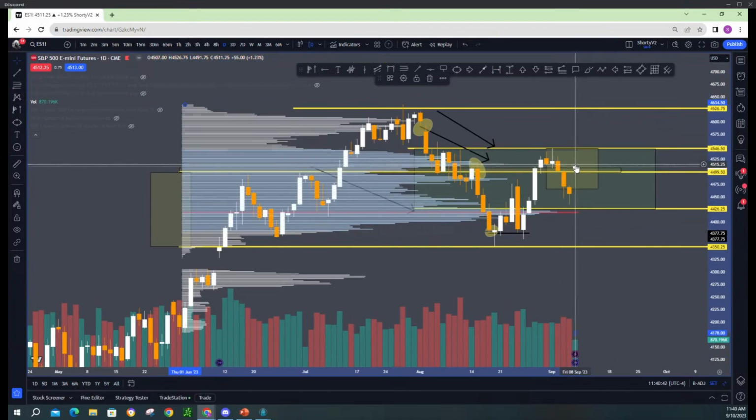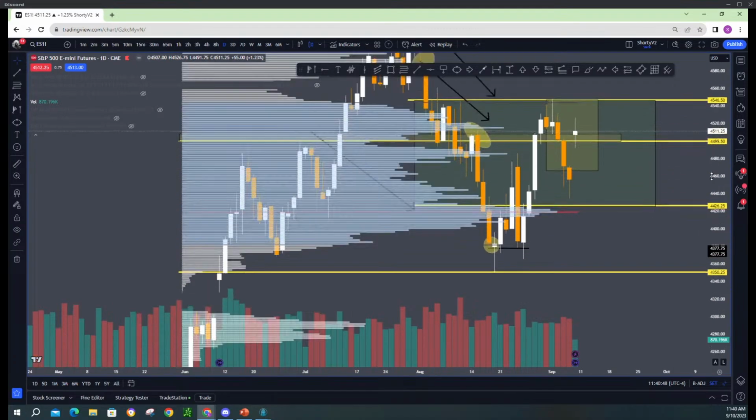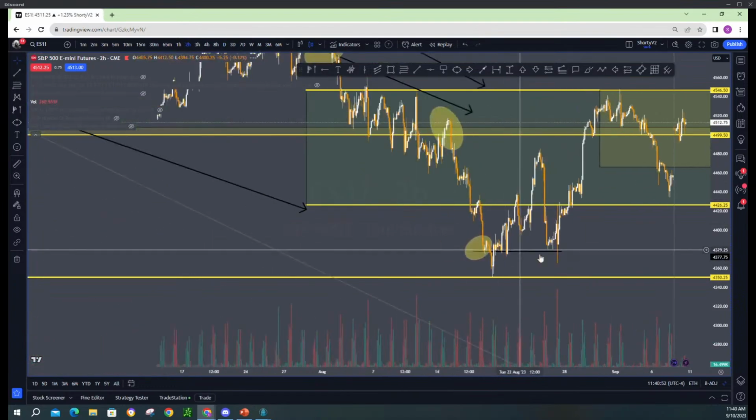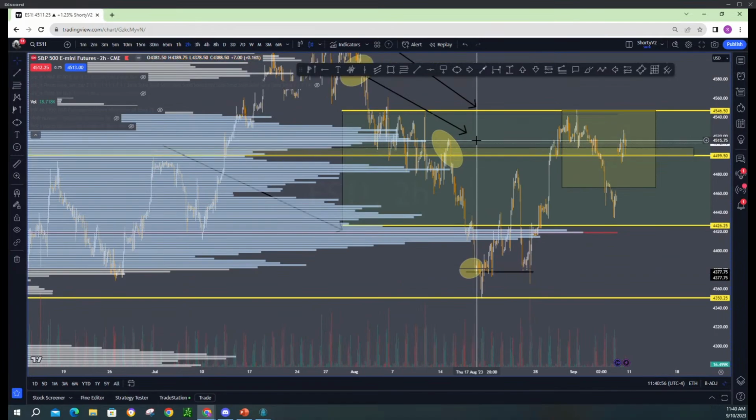Look at the area between these two shelves here. You see how tight that is? I would say it's fairly tight there. Let's see if it prints here for us. Okay, so between this shelf and this shelf, it's fairly tight. So only once you crack above this here.